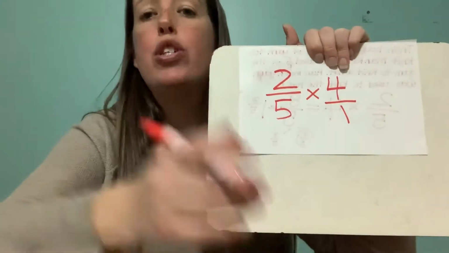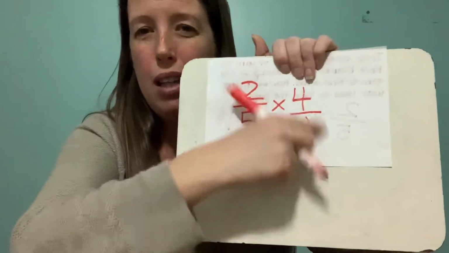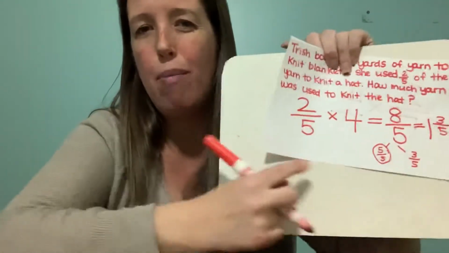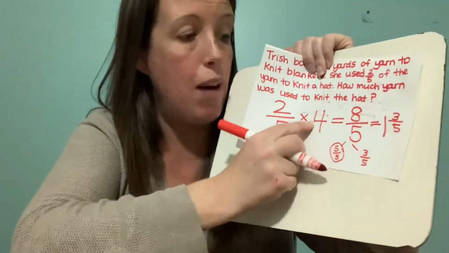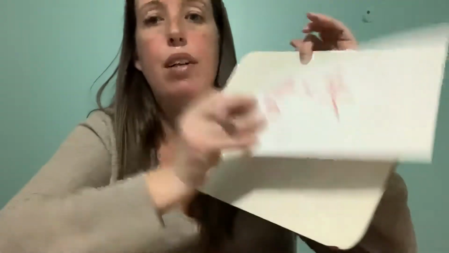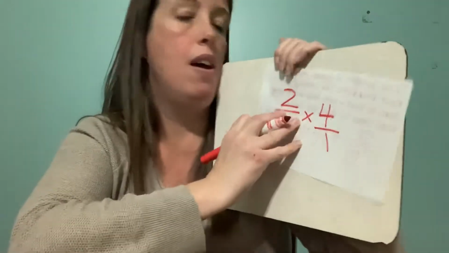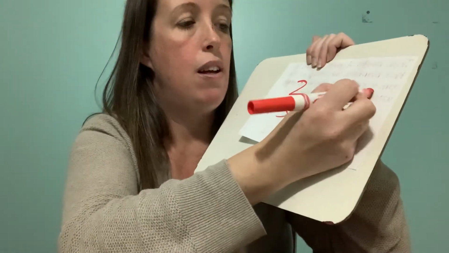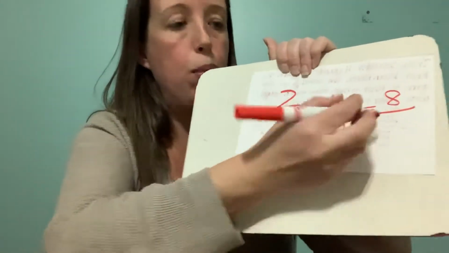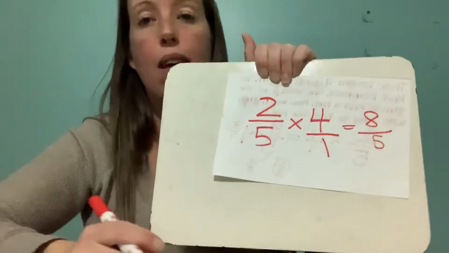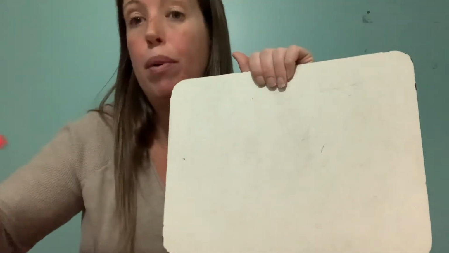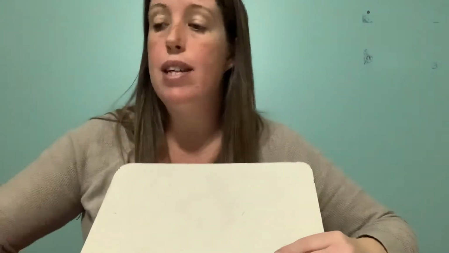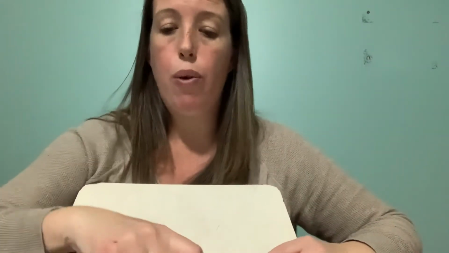1. So if you're uneasy about leaving that whole number without a denominator, you could give it a denominator of 1 every time. And then I could say 2 times 4 is 8. And then 5 times 1 is 5, and it still gives me my 8/5. So if you're not comfortable with just leaving it as a whole number, that is another option. Let's read another question.